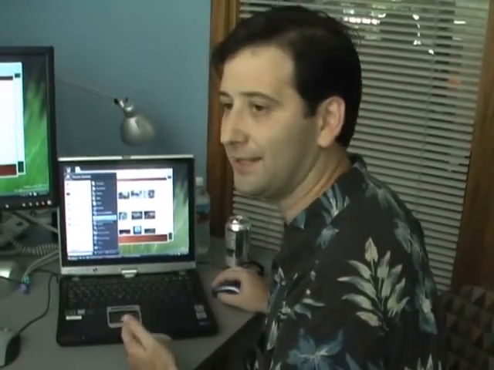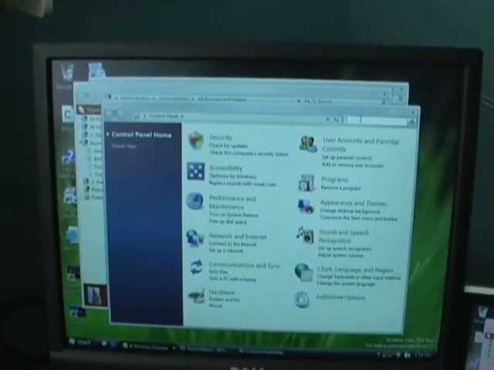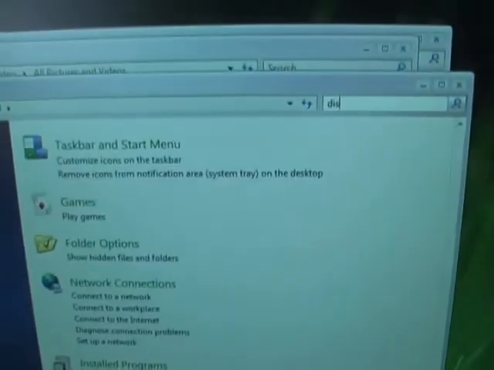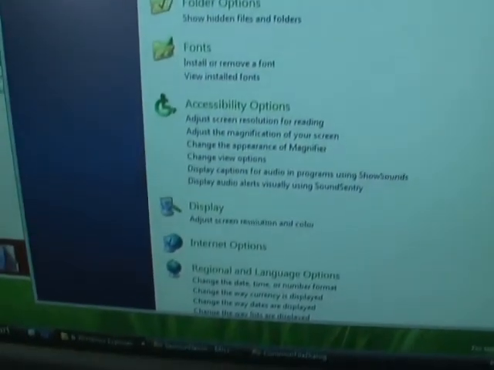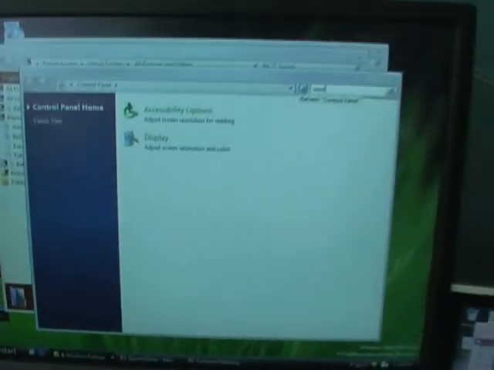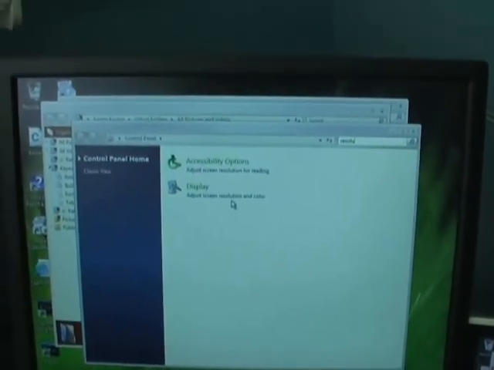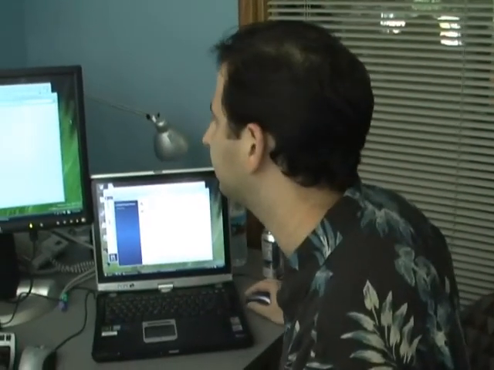So here's an example where we did the same thing with the control panel. It's not about your files so much, but it is about your information on your machine. And so here, I have all this stuff, and I can just start typing display, and very quickly this list starts to filter down just to the things that involve display. If I don't remember display, I might go resolution, and I can find all the things with resolution in them, or background, or whatever it might be. So it's just about managing your information on your machine, your files, your programs, the different settings, or whatever you might have in other applications that people start to develop in the future.